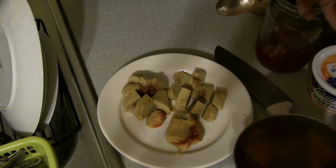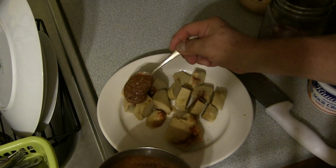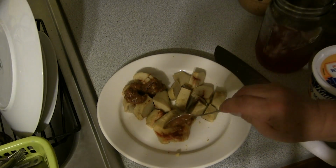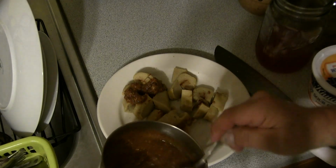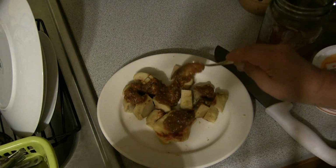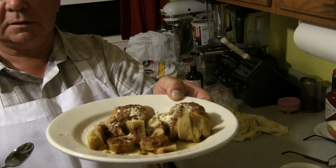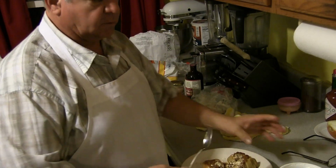These are called tamales verdes. My cousin makes them. I'm going to make these on one of my shows. So this is the tamale. And I like to cut it up into pieces. Put a little chili on it. Here's the tamales, how they look. I'm going to chop those off with some salt.